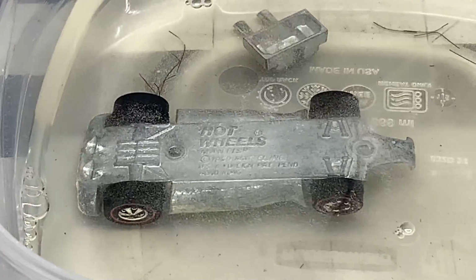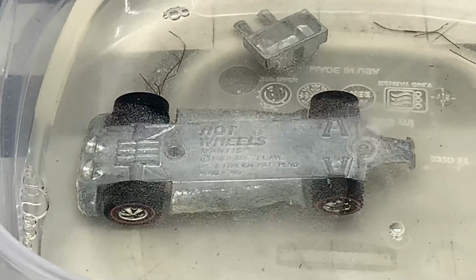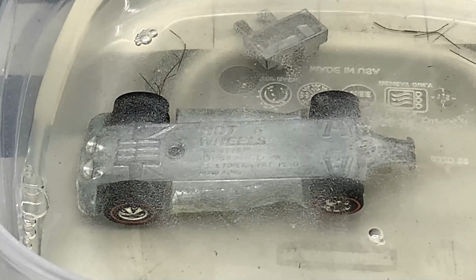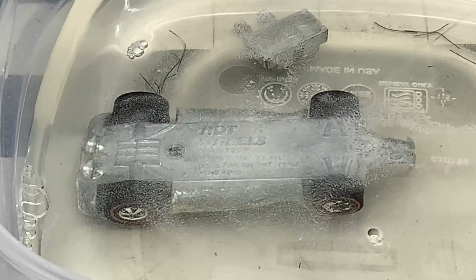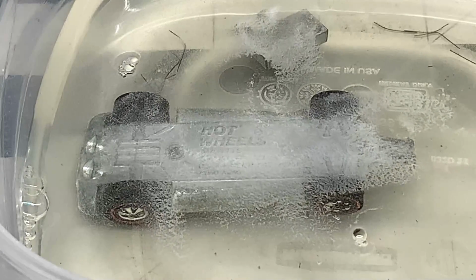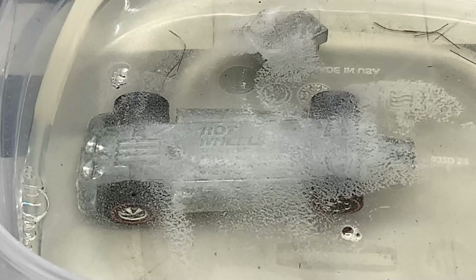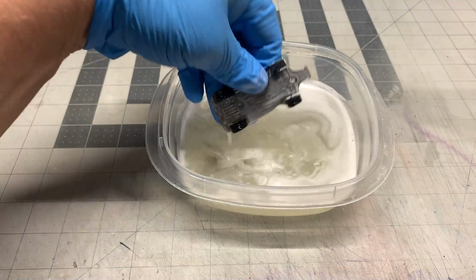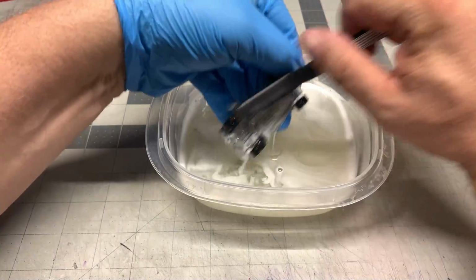It's only been in the mixture for a few short seconds, but you can see already how quickly this Lime-A-Way and water mixture is working. Again, it's a 50-50 mixture of Lime-A-Way and water. You can also use CLR or any type of product like that.